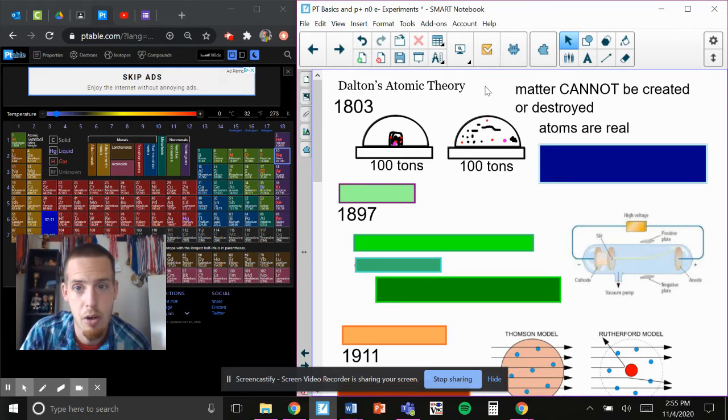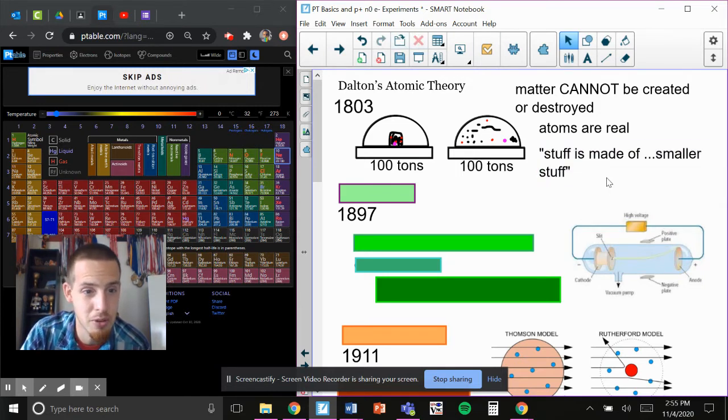A long time ago, they didn't really know what stuff was. And he kind of said stuff is made of smaller stuff. So if you think about all the pieces of a car and that those things are made of smaller things, you could get down to some nitty gritty stuff. Just like the human body, right? The body is filled with organ systems, which have organs, which are made of tissues, which have cells, which have atoms, which have proton, neutron, electron. And even those are made of stuff. So you could go down pretty far.